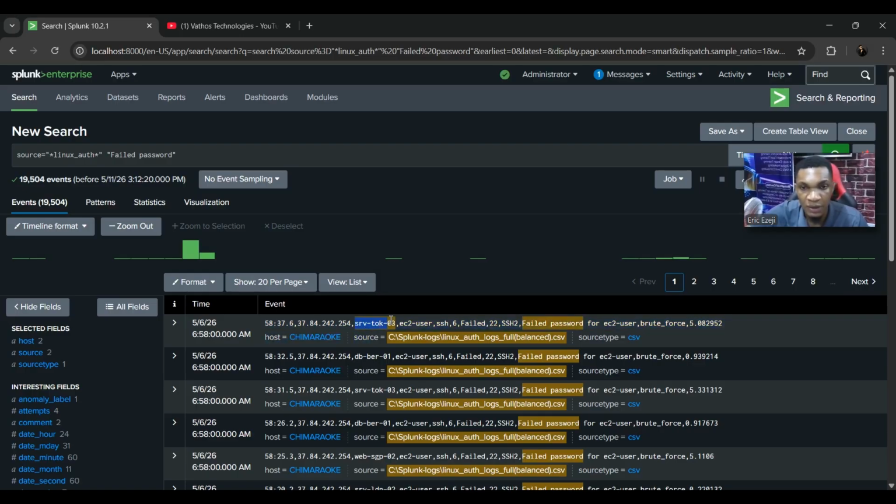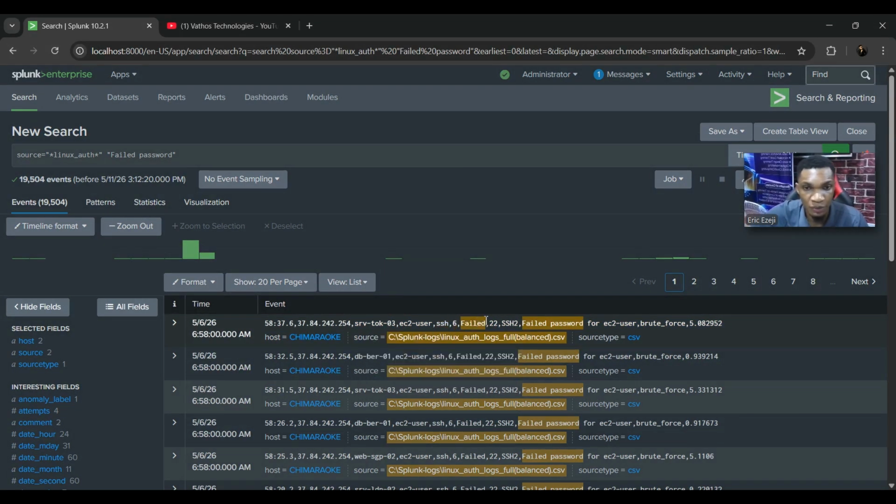This is the server that this username was targeting, using SSH, which is Secure Shell Protocol. The attempt here brute forced our system 6 times, and you see the name of the attack here is brute force.